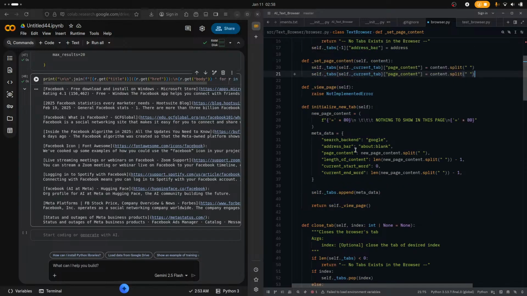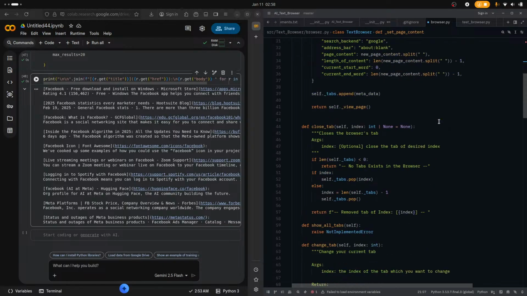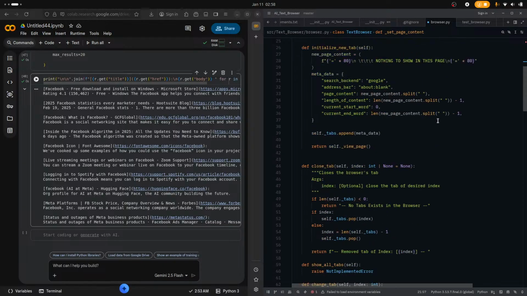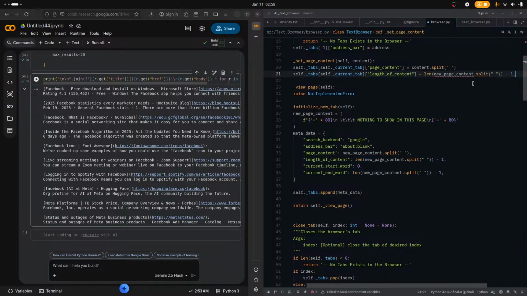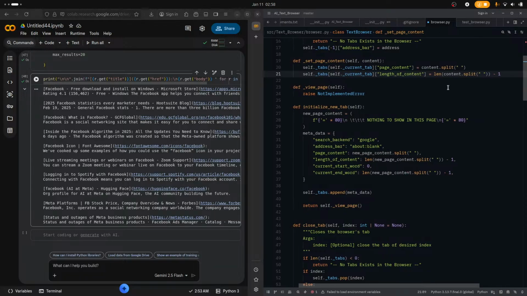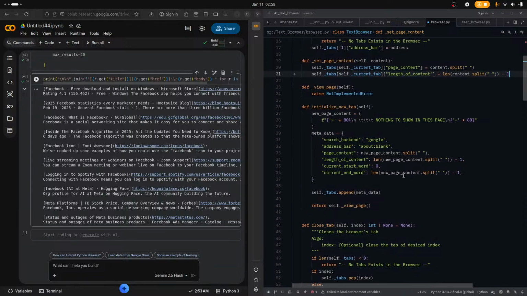Page content, length of content. Alright, this is what we now have to, and this is length of content, start and end.